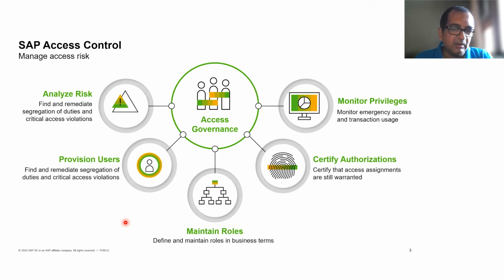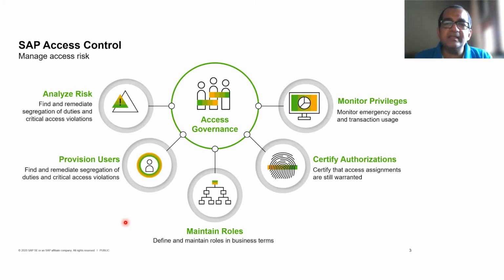The third one is also in terms of maintenance of the roles. So we can help you to make sure that the roles that you have designed are inherently free of any kind of segregation of duties violations, because that is one of the very important areas. So people will come in and request for a role, and if that role itself has a combination of authorizations which has a segregation of duties violation, then obviously they will be violating the segregation of duties framework as well. So helping you to design clean rules is also something that we can do along with SAP Access Control.